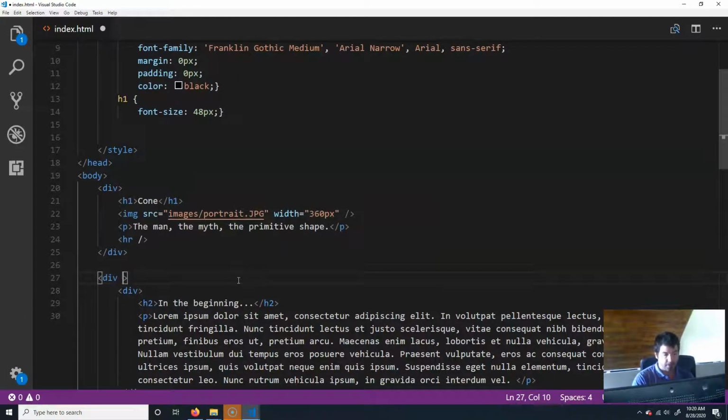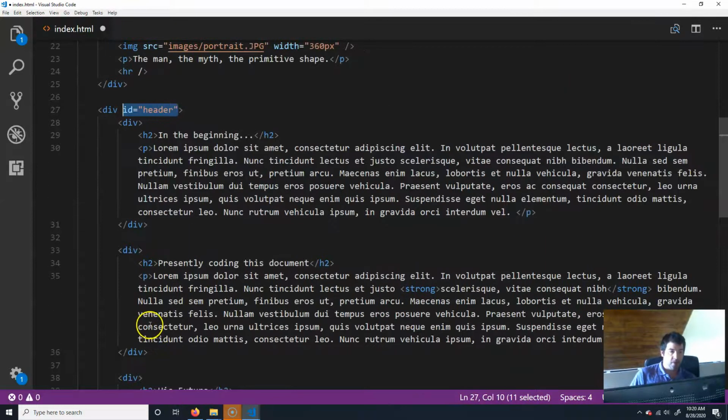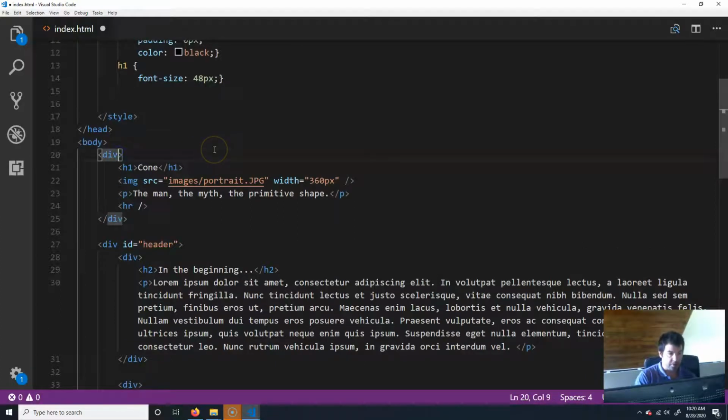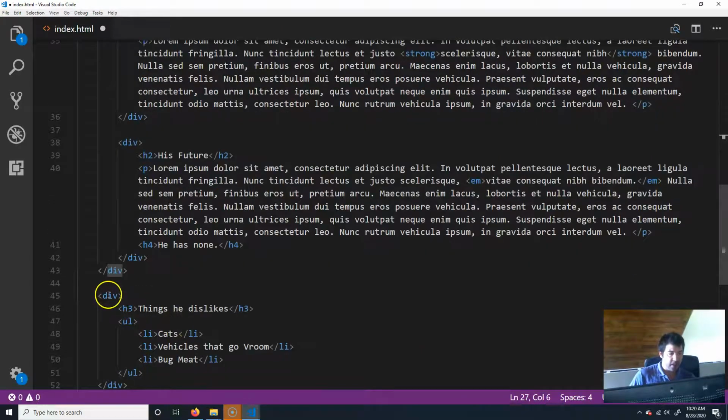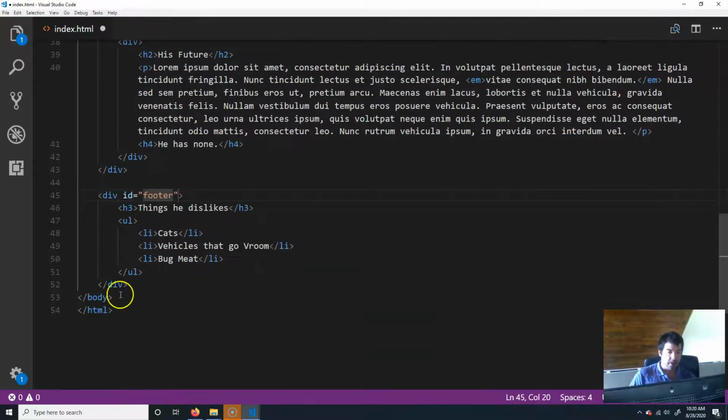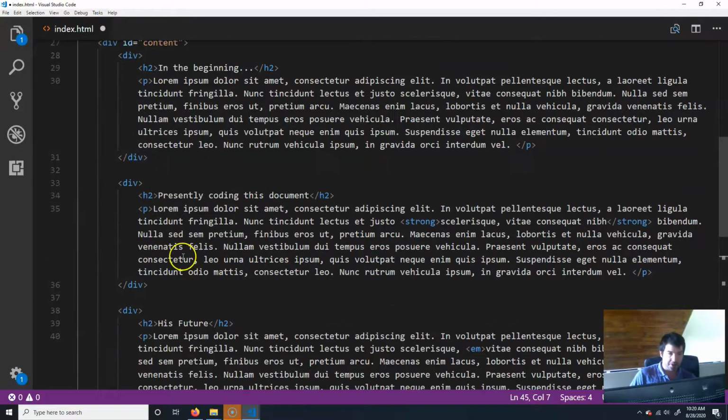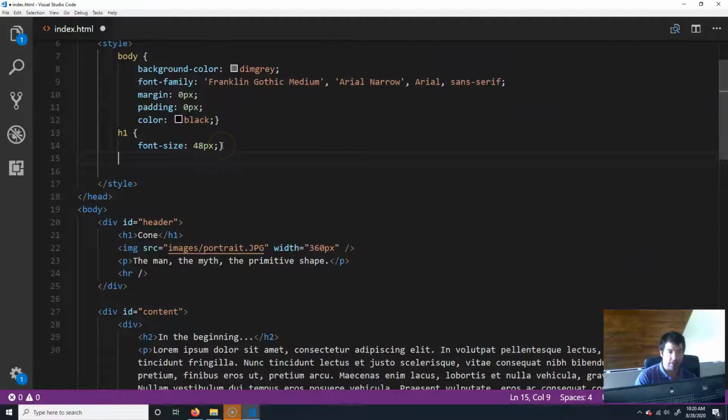So I'm going to go div, ID, and we'll give it a name of header, okay? So now this div's ID is header, so now I can select this div by selecting header specifically. Actually, that was the wrong one. Sorry, this will be this one, ID. This one I want header. This one's going to be content, so that is how I will grab all of my content. And then the last one, ID, I'm going to make this one footer, okay? So each one of these has an ID, and there's just one of them and no others. So now I can go up here and target those specifically, okay?